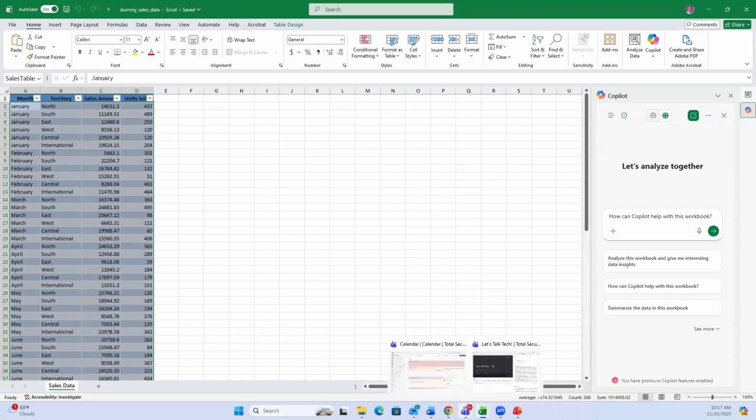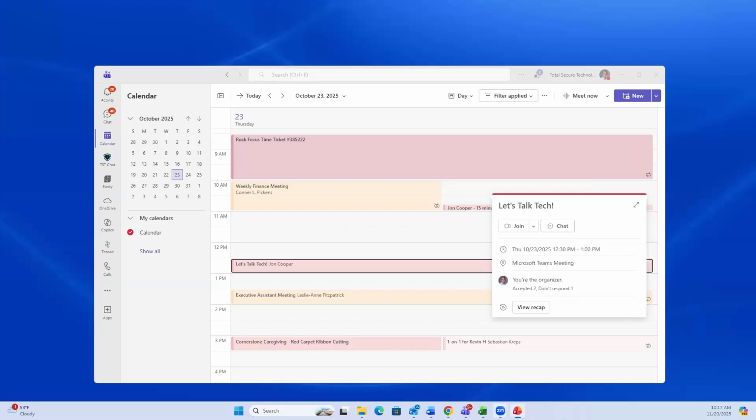But again, it's probably doing 100 or 1,000 times more than that for you in productivity every month, or it can. So if you're a paid licensed subscriber of Copilot, none of the information you're giving it is going to be used for the large language model training. So it's all private.